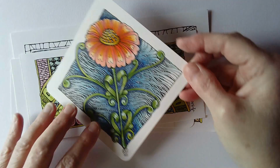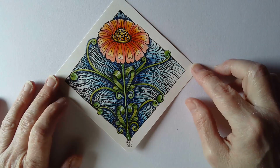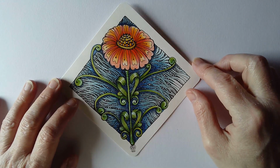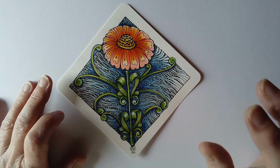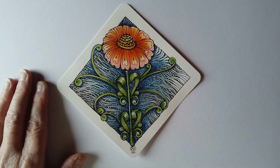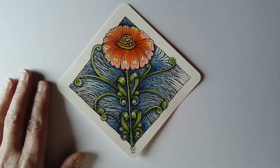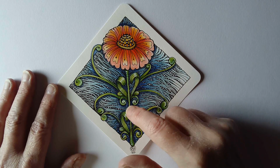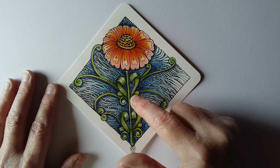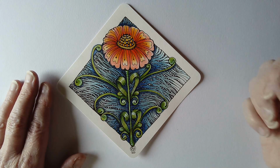Okay, so what have I got here? Firstly, let me move the others out of the way. This is what I was drawing in my last video, and I've now completed it. I used Karen markers with a water brush. If you saw the last video, you know I found the best way of applying these to this paper is to wet the paper with the brush, gently add colour to that wet area, and then use the water brush to spread the colour out to get a gradient.